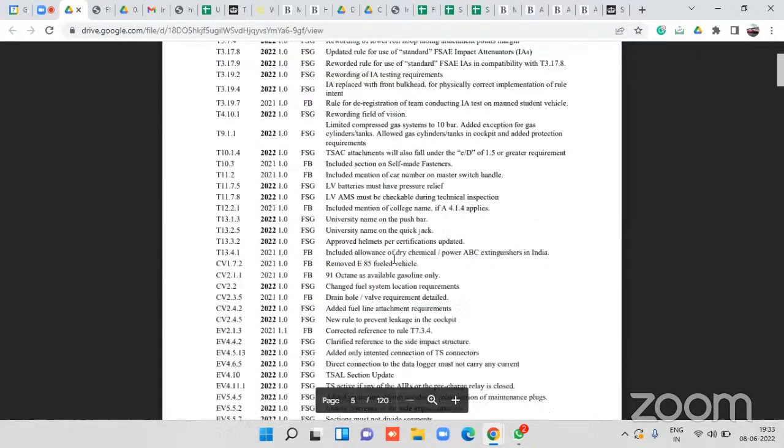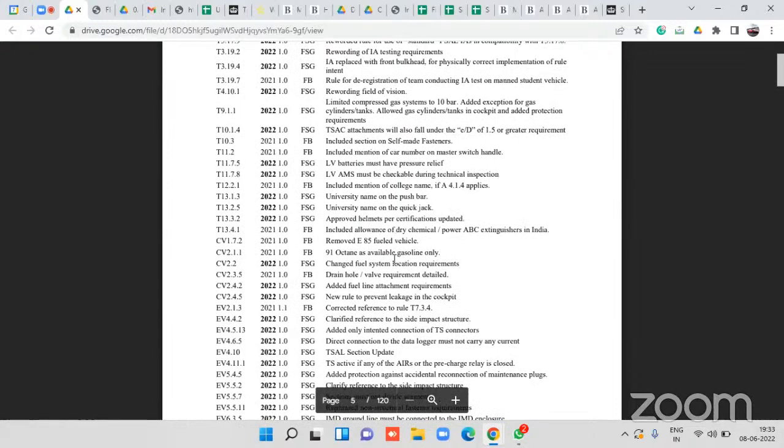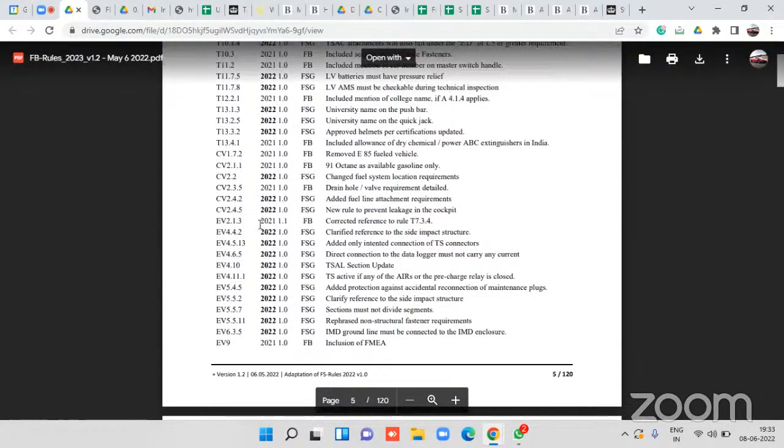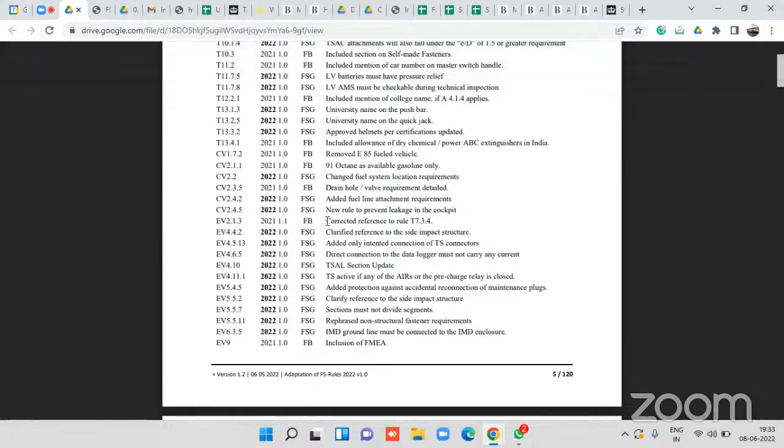I'll straight away hit the changes. First thing we have is nothing but a rule reference change. Previously it was something else. They have corrected it to T7.3.4.